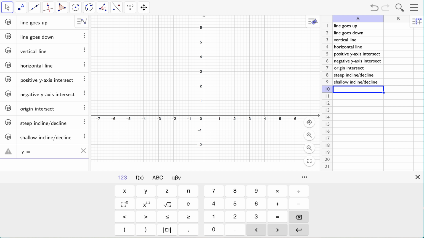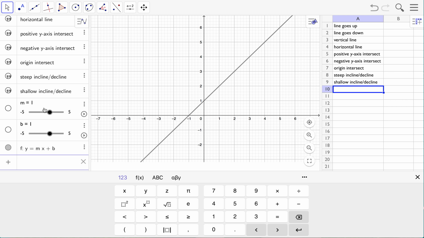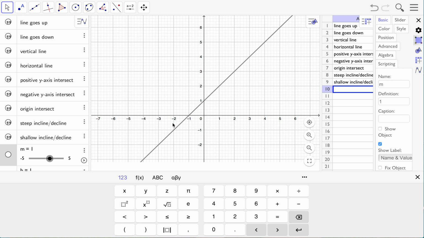Y equals mx plus b. And we're going to create those two sliders, a slider for m and a slider for b. Now on these two sliders, you can change these values and how they are changing by going to the settings.